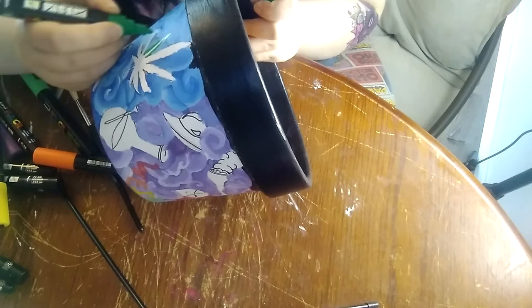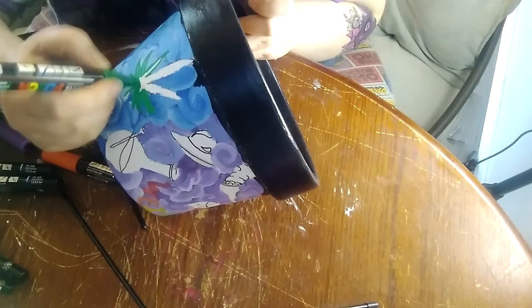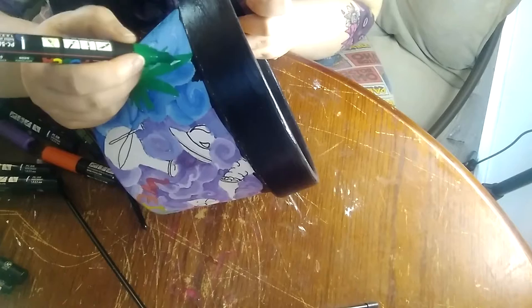So I'm going in with my Posca pens to fill in all of my pot leaves and my spaceships and all of that fun stuff. And I'm using the darker color of Posca on the insides and then just giving a little highlight with the lighter colors. And absolutely loving how the metallic color turns out. I love the metallic silver one that I got. It is my favorite.